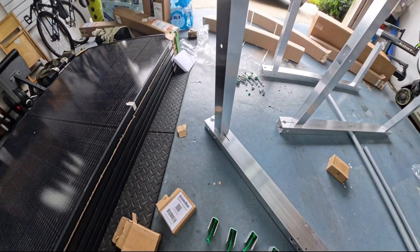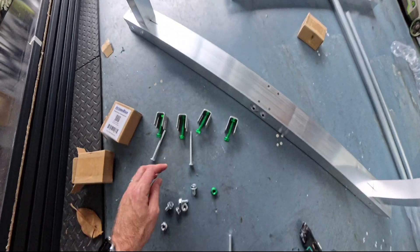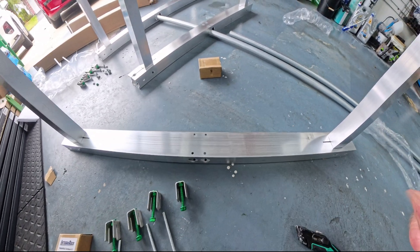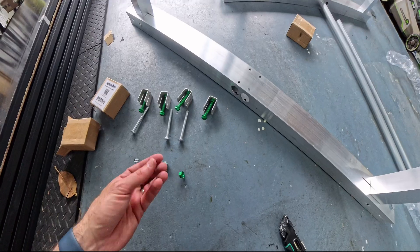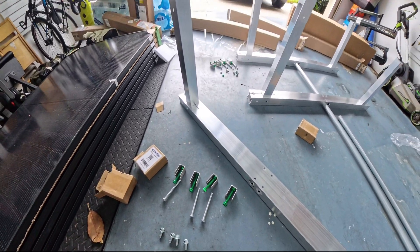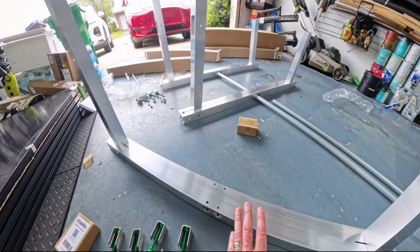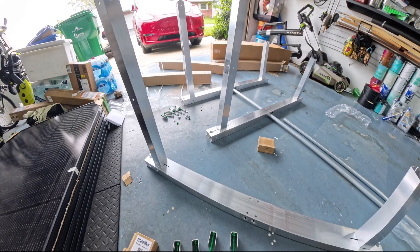That's basically all you need to do to install the legs — it goes through pretty fast, like a giant erector set for adults. The remaining bolts are self-tapping and go through to thread onto the conduit to keep it from moving. As for the green nut, green usually denotes ground, but the instructions aren't entirely clear on where to connect it. There's a note saying don't let a copper ground wire touch the aluminum because that will cause galvanic corrosion.